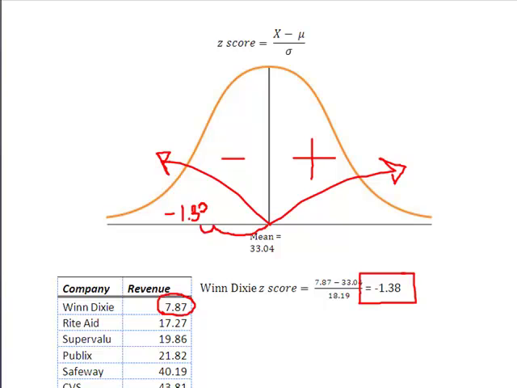So as soon as you saw that z-score as a negative 1.38, you know that that means that the revenue for Winn-Dixie at 7.87 falls minus 1 and then .38 standard deviations below the mean. So if I was walking up and down this curve, right here, if I step to the left 1.38 standard deviations from the mean, then right here on that curve, based on this distribution, this point on this curve represents 1.38 standard deviations below the mean.